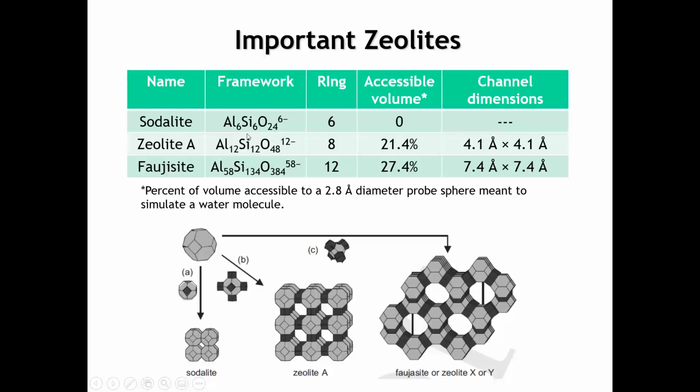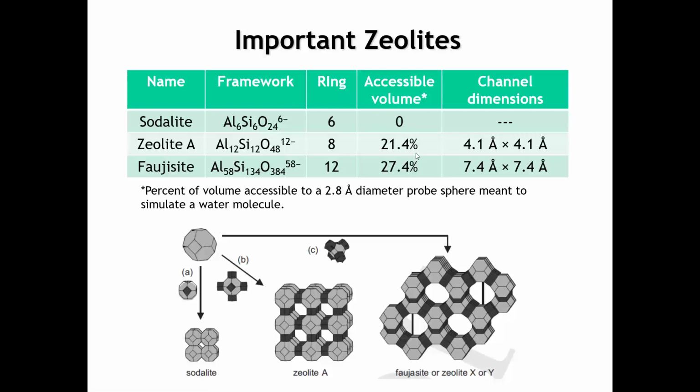We're not going to deal here with the cations or what's going on within the pores. We're just going to talk about the frameworks, but that's an important thing to know. The other things that we see here, we can see the size of the ring. We'll say a little bit more about that later on. And we can also see how much of the volume is porous, that is accessible.